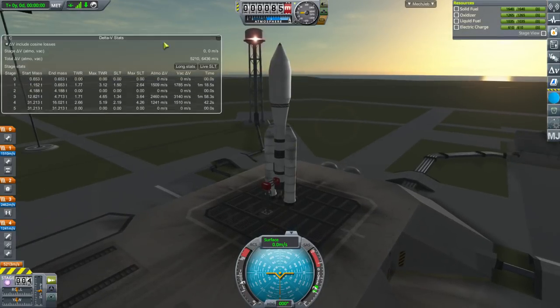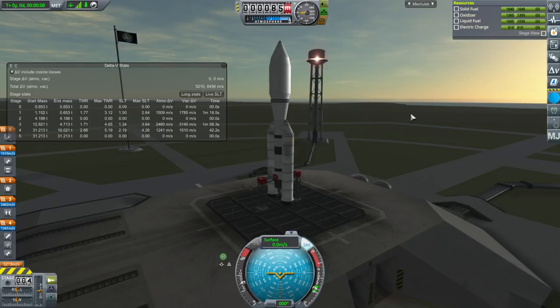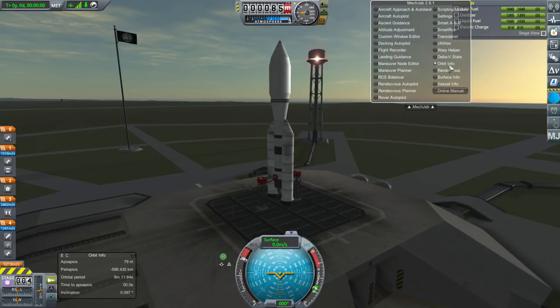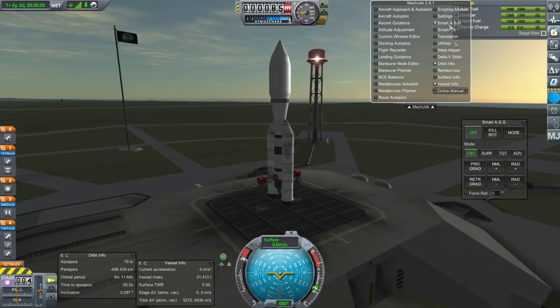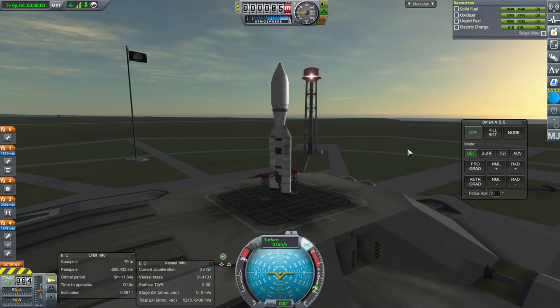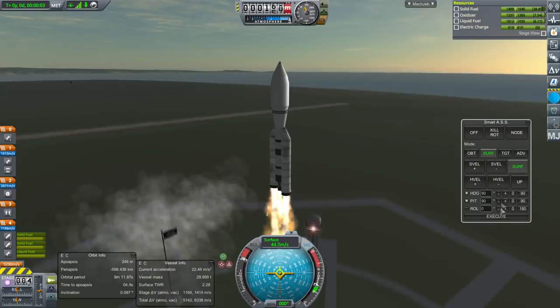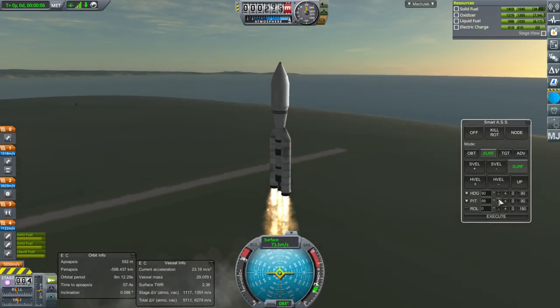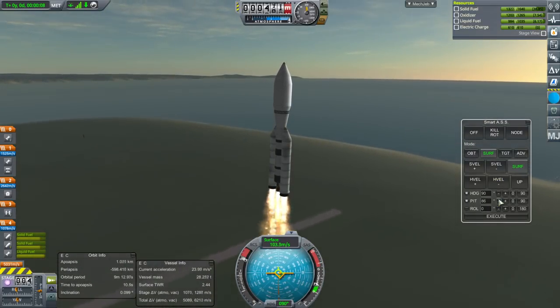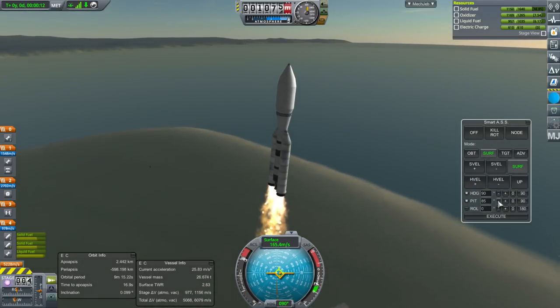Besides, half the fun is in the failures. If I wanted no failures, I just wouldn't have Kerbalism in the first place. So, SAS on, throttle up, displays, regular displays. Okay, and launch. It just had altitudes above the sun that were required. It didn't say that it had to have a particular location. So there's no special timing necessary.